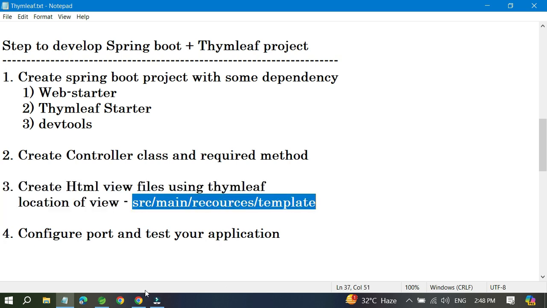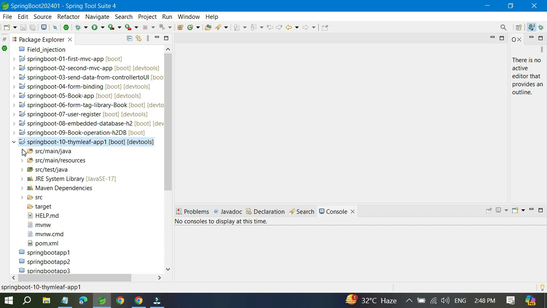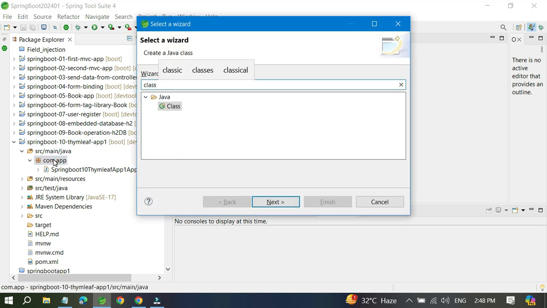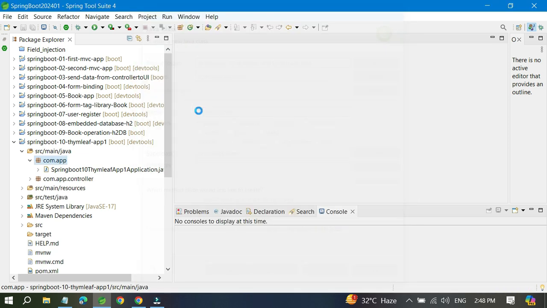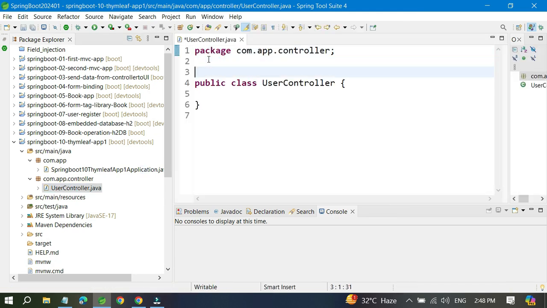Let's go to the STS, open the Thymeleaf project. I don't have any controller package here, so I will create a class with package called controllers, and the class UserController. What do I annotate here? @Controller.